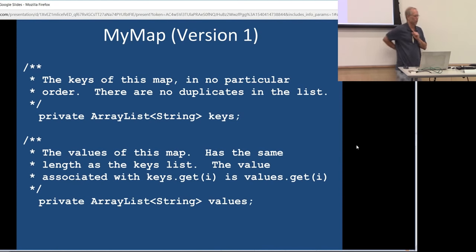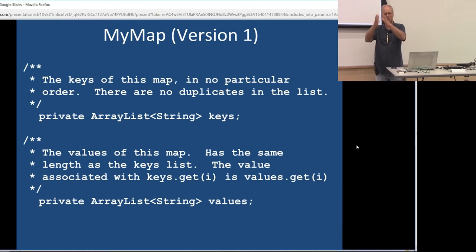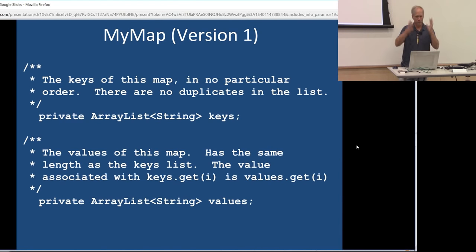So I think what you're suggesting is something like. First, let me just back up. What if the key was an integer? And the value was a string. And furthermore, what if you knew the keys would go from 0 to 1,000? What would be a fast way to represent my map with only a single array if you knew the keys were integers that went from 0 to 1,000? Yeah? You just use an array of length 1,001. And now the keys are indexes to where the value is stored.